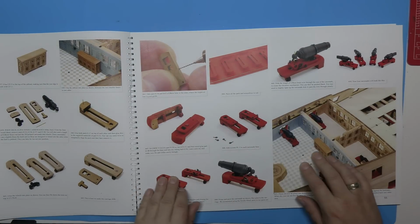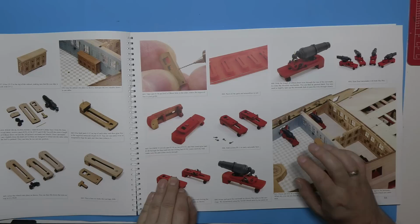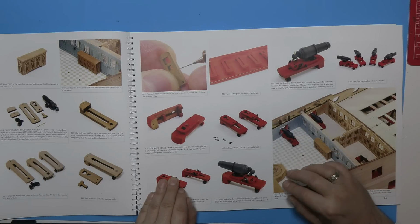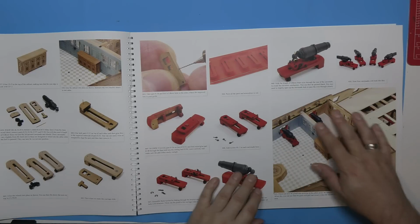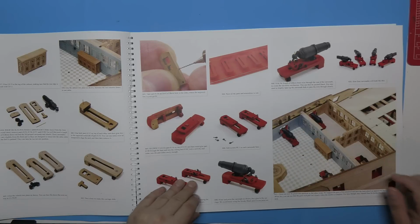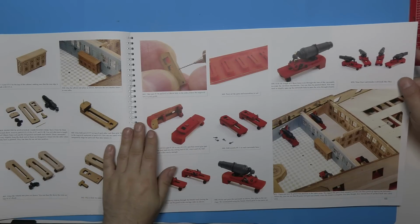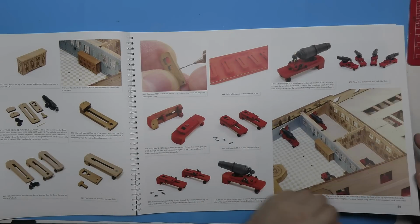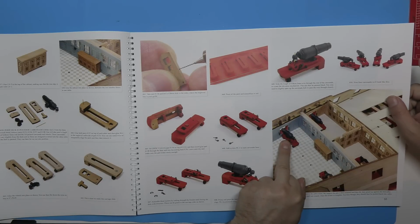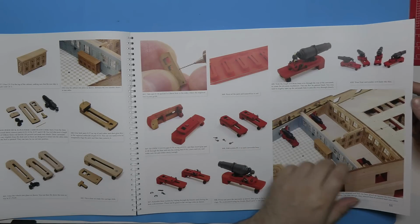And then you can see that with their guns in place. Now, often these guns weren't in place while the cabin was in use, and then they'd have a sort of action station, and they'd be to quarters, and the cannons would be rigged up at that stage, and all the furniture stowed away. So if you've ever seen Master and Commander, you'll have seen them do that. So for me, you've got an option here. Do you want the cannons in and them rigged up, or are you going to want to put the furniture in?